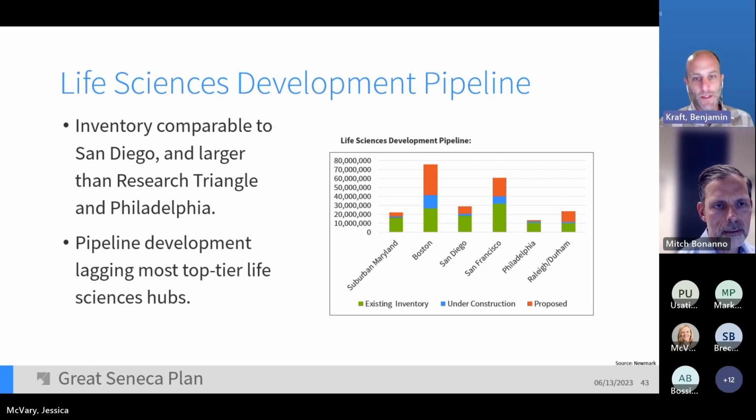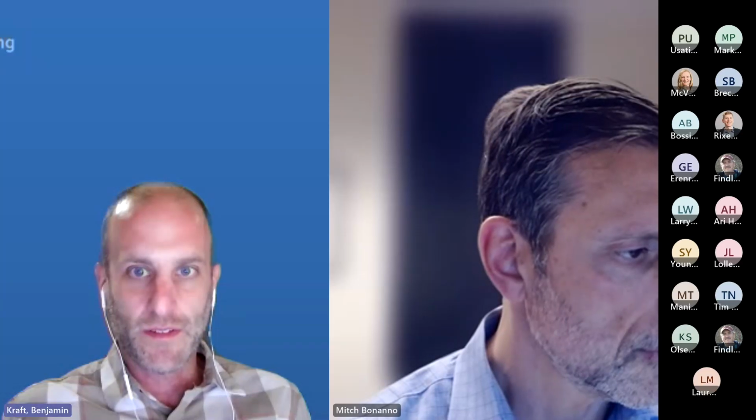Yeah, and I do want to say when we do get the case studies, you're absolutely right, there've been books written about how this process has happened, and our case studies are going to be much more specific to how did you literally do this building, and how did you integrate housing into this? How did you get this kind of nice walkable area where you're incorporating life sciences in it? So it's going to be more nuts and bolts than the general, because a lot of these things, you're right, some of them are even a state issue, and we've obviously heard complaints about the state not emphasizing this as much as other places. So yeah, it's a big issue. Next question. I think there's one person with a question.